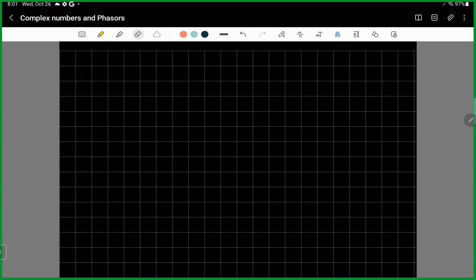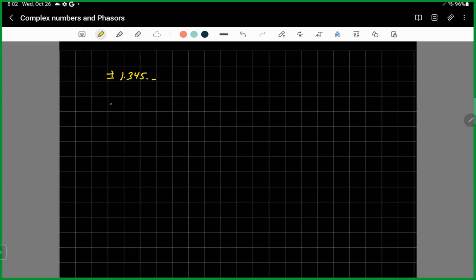But okay, what's a complex number? Well, first we have to know what's a real number. A real number can be something like 1.345, whatever. You can have positive, you can have negative. So these are real numbers that we deal with every day. I don't want to go into irrational numbers, but in general, real numbers. That's what we know. But there's something else that was invented by mathematicians that solved a lot of problems.